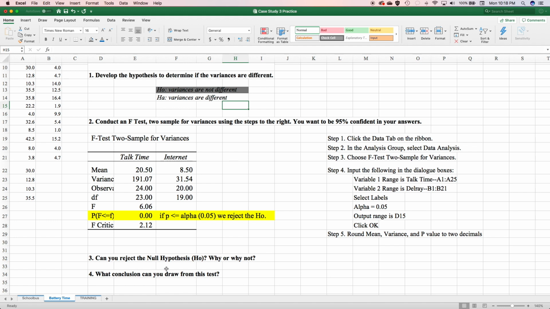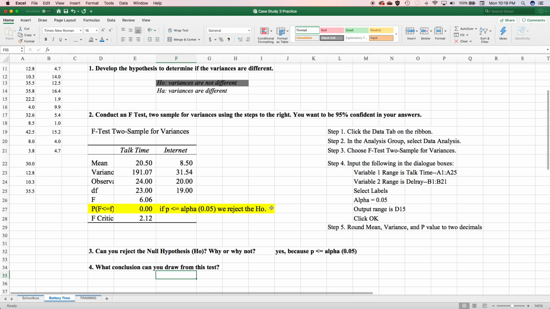Right? So again, on question 3, can you reject the null hypothesis? Yes, because p is less than or equal to alpha. And in this case, 0.05. Keep hitting that O. Okay. What conclusion can we draw from this test? The variances are different.